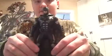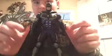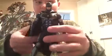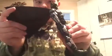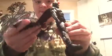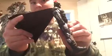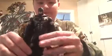And now, I forgot to say, it's the tactical suit Batman. Now, before I get into this review, I did have to replace the cape on this. I replaced it with the NJ Croce Bendables Batman's cape because they have fabric capes. So if you want to replace Batman or Superman's cape on any of your figures, I recommend getting the bendable figures and taking the capes off of them.